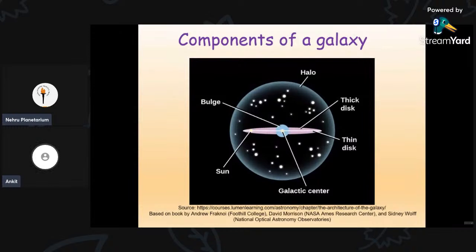So in a simplistic way, this is what a galaxy would look like, and you would have a disky structure. If you are talking about the spiral galaxies, of course, you would have some stars which are near the very center of the galaxies, and we have a spherical distribution, which are bulges. Then you also have small clumps of stars which are a little farther away from the disk, but residing inside the dark matter halo, which we call the globular clusters. And then of course there is a center of the galaxies, which we now know for sure has a supermassive black hole. So this is the basic structure of the galaxy. These are the stellar distributions which we know.